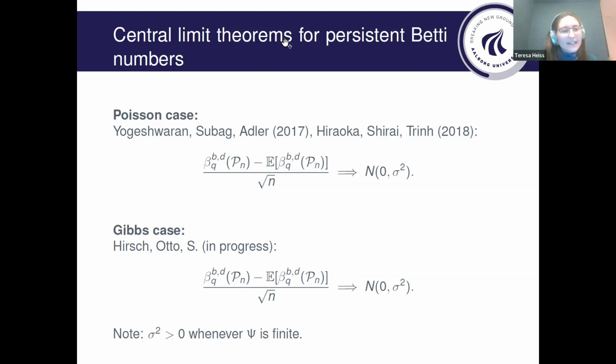Then there's another question, namely about this brain data set that you had. I think it's kind of about getting a resolution for it. Like, did you find in the end a point process amongst the examples you consider? No, I mean, we didn't really try so hard to find something, but it's a good question. Of course, you could try to search for a model where the persistence diagram fits, but we didn't try it in this data example. Okay, thank you.